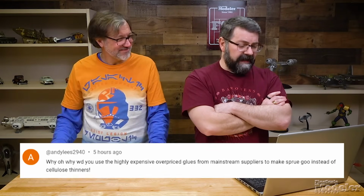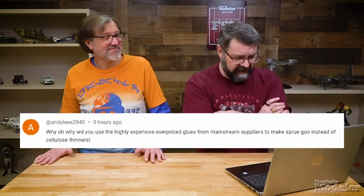So why don't we take this one from Andy Lee's 2940. Why oh why would you use the highly expensive overpriced glues from mainstream suppliers to make sprue goo instead of cellulose thinners? And now this is a comment that has come up on our Scale Model Basics making and using sprue goo. Well, Andy, if you watch the video, I talk about how I did use cellulose thinners, which is essentially lacquer thinner. And the lacquer thinner did not work nearly as well as what the Tamiya airbrush cleaner, aka Tamiya Extra Thin Cement, did. And that's why I used it, because it kept that sprue gooier, longer, and nicer.